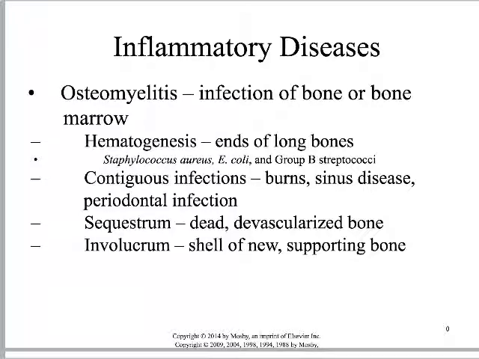So when we are looking at this radiographically, let me see if there are images here in the textbook. Yeah, there are some. Image on page 30. We might see an area of what we call a sequestrum, and that's going to be dead, devascularized bone. So the bone itself has just died due to the infectious process. Sometimes around that, we may see what's called an involucrum, and this is an area where the bone has started to heal around that dead center. And so there's a new shell of supporting bone developing around it. So we have some images of that related to chronic osteomyelitis on page 30.